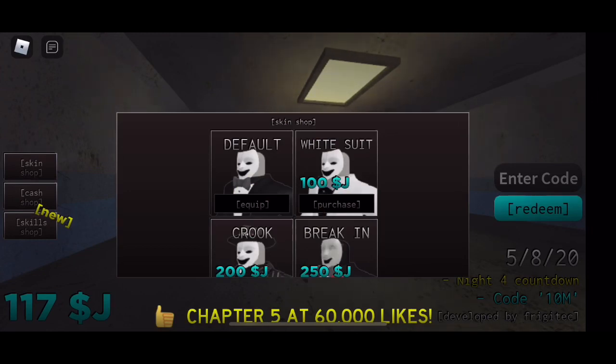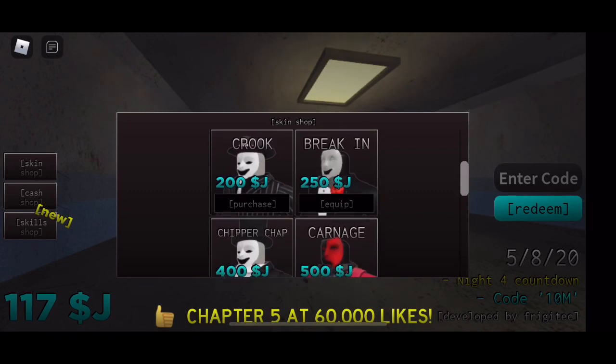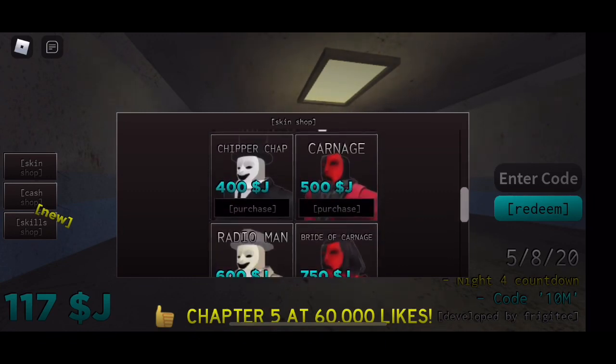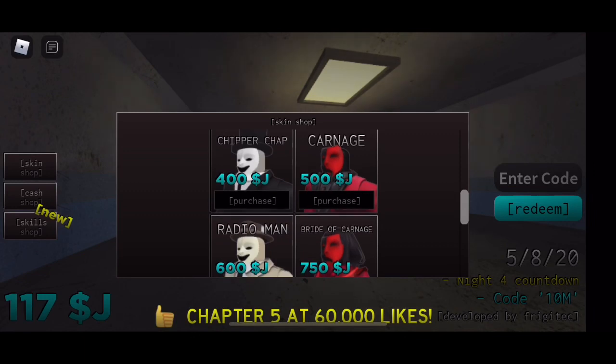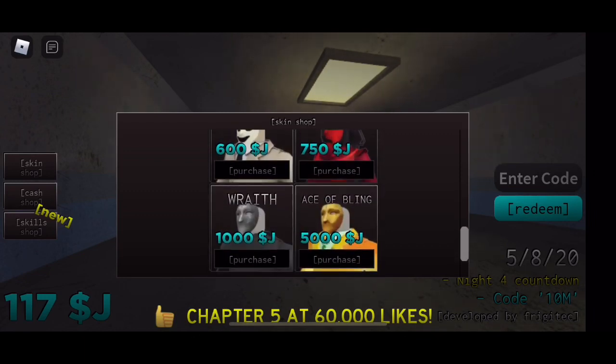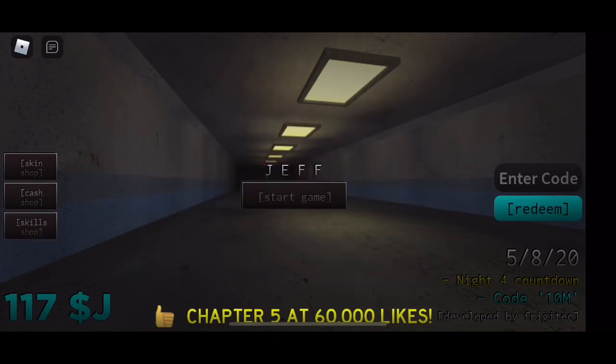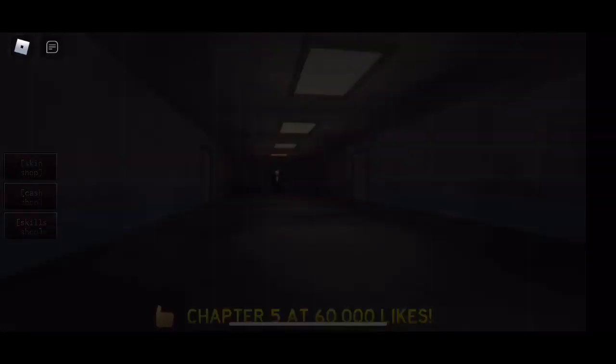So let's see what's new in the skin shop. Default white suit, Crook. Crook is new, Breakin', Chipper Cap, Chap is new, Radio Man is new, Ace of Bling is new. Okay. Then we have the skills, invisibility, and bear trap. Ooh. Okay, guys. Let's go in.